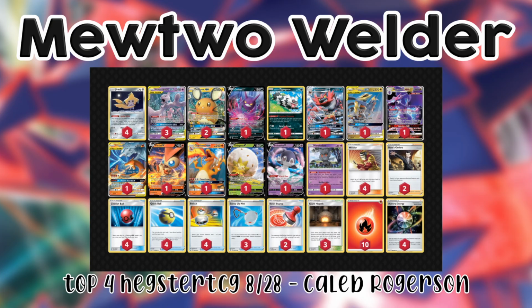This list, I really like this one. It's from Caleb Rogerson. He got top 4 at the Hexer TCG event on 8/28. And this one's actually a Jirachi build, which some players have been moving away from due to a skateboard rotating, but this just runs 3 Scoop Up Nets to make up for getting Jirachi out of the active, and you could also run the Zigzagoon, which Scoop Up Net works really well with.